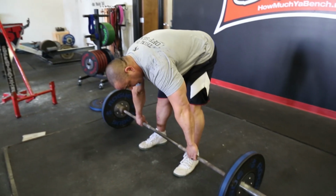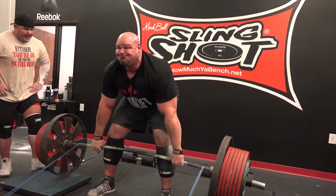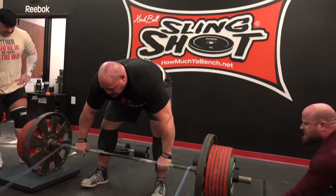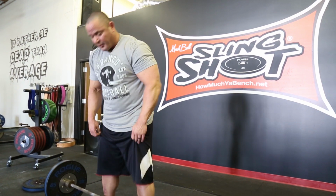For myself, I've been going with a little bit wider stance. Picked that up from Brian Shaw, as well as just something I played with a few years ago, and I deadlifted 699 in the meet. And it was just a stronger stance for me, so that's what I went with. May not be preferable for everybody, but I like to go a little wider stance, toes pointed out.